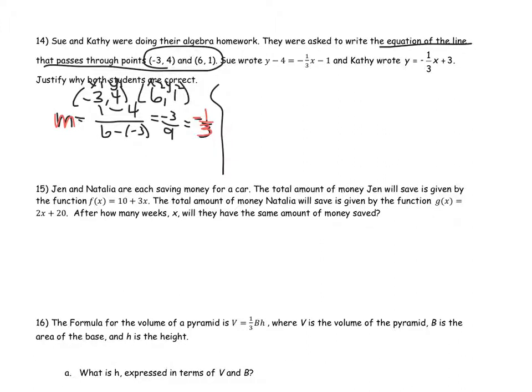Right, so once I have my value for my slope, I can calculate the rest of the equation using slope-intercept form. I know that my slope is negative 1/3, so I'm going to plug that in. I'm going to plug in a value for x and y to find my b. You just have to pick one of your points. So I'm going to go with 6, 1. 6 is the x coordinate and 1 is the y coordinate. So it goes in like this. So we have 1 is equal to negative 2 plus b, because negative 1/3 of 6 is negative 2.